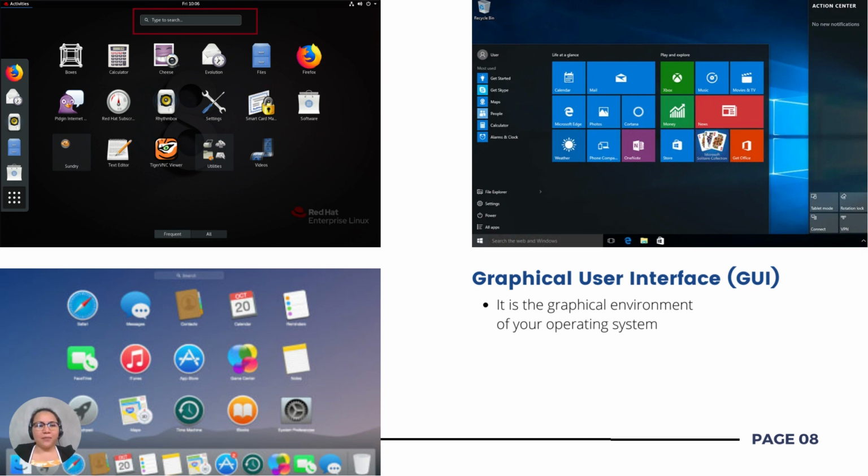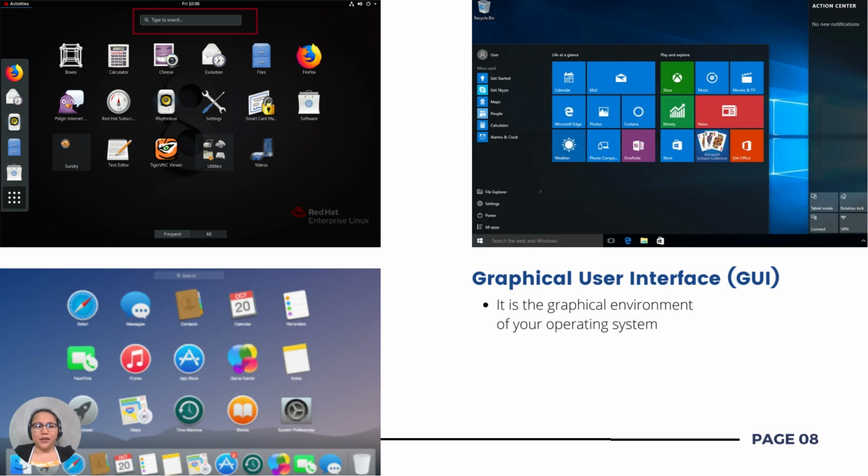And please take note, guys, that each operating system's GUI has a different look and feel. So if you switch to a different operating system, it may seem unfamiliar at first. However, modern operating systems are designed to be easy to use, and the most basic principles are the same.